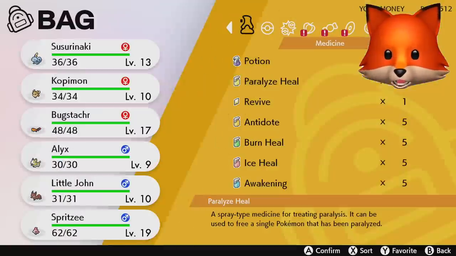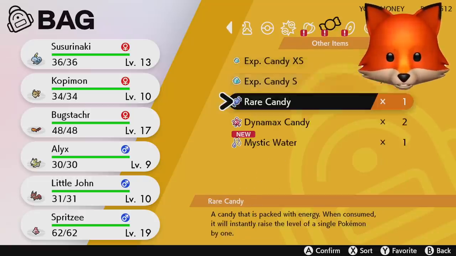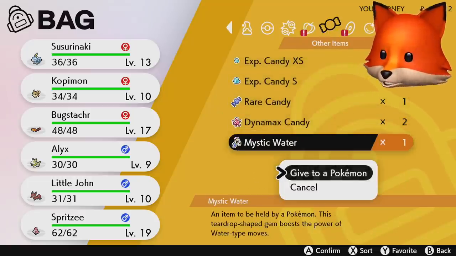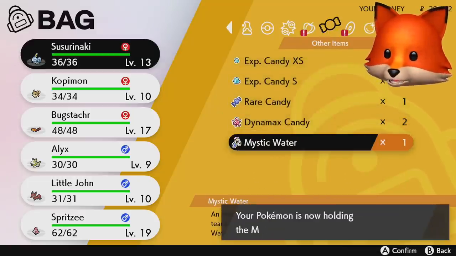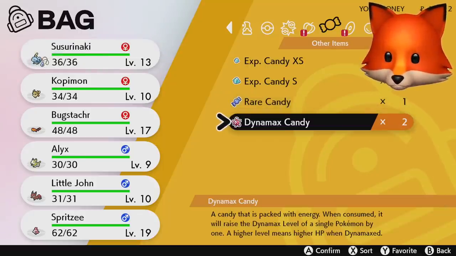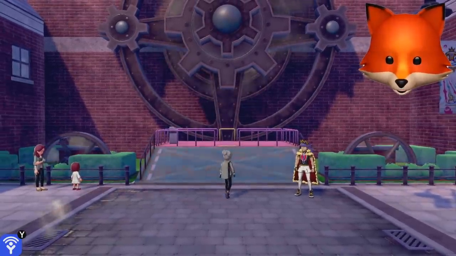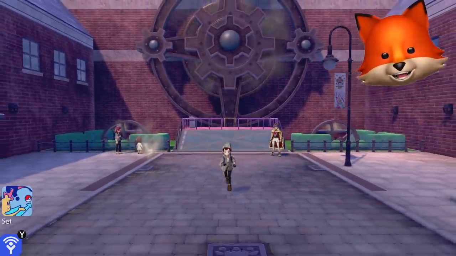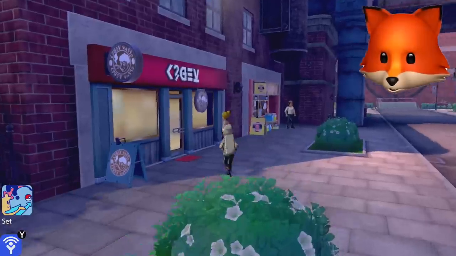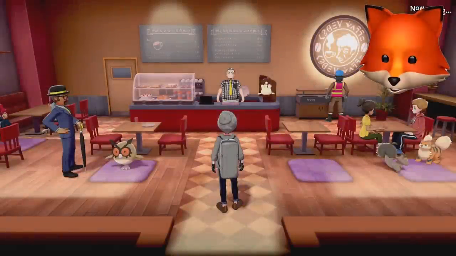All right, so let's go to our other items. Where's... other items? Yeah, here we go. Mystic water. Give it to Sue, obviously. Okay. Oh, man, I need to rename. Oh, yeah, I could have done that at the Poke Center. Bug Stash. Yeah, I gotta go do that. I can't leave with Bug Stasher. Can we go into these? Oh, yeah, you can.